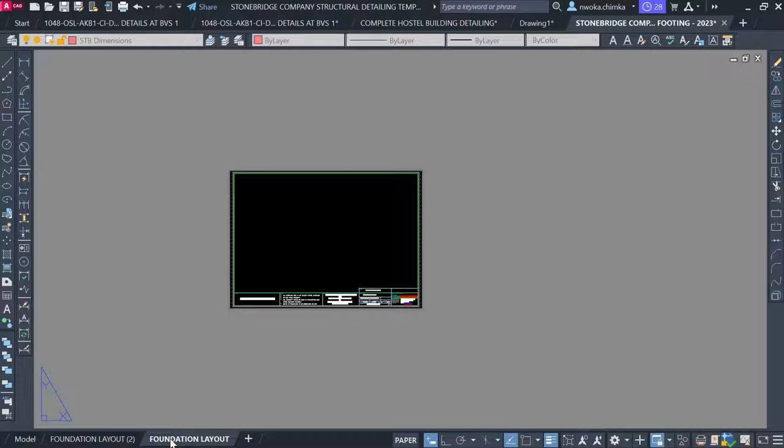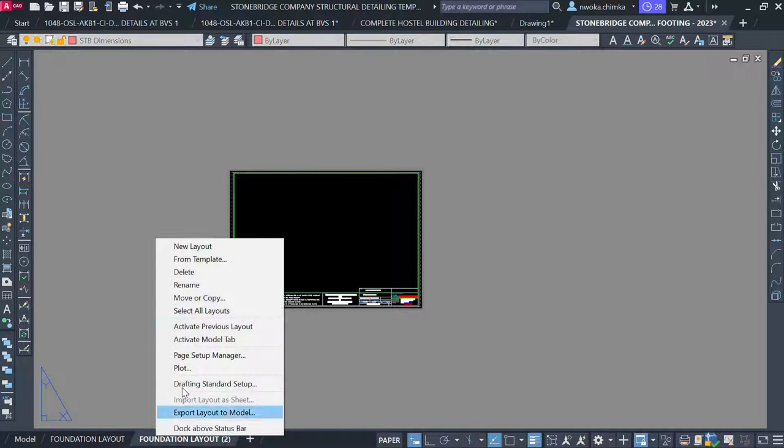Okay. It will now create for me 1 and 2. So I'll move this one backward here. Okay, and I'll come here right now and rename this because I want to put my beam and column layout here. So I'll right click, and then rename this. I want to rename this to be first floor beam and column layout. So I'll wait for it to just show because it's trying to load.